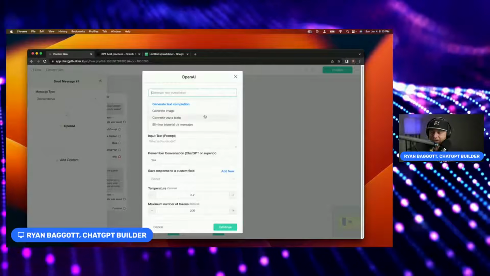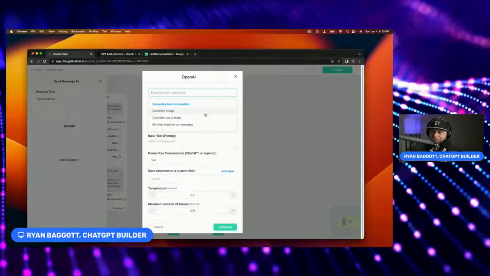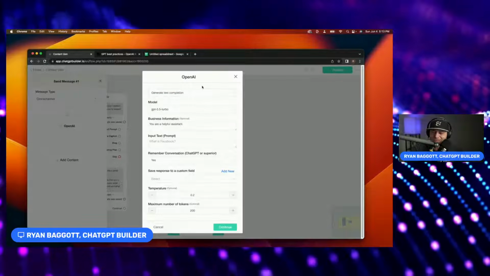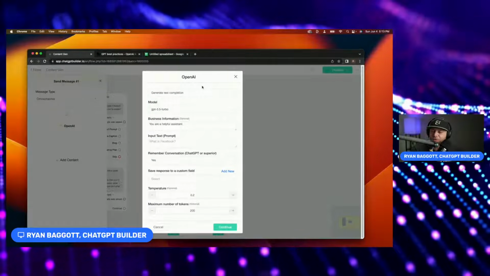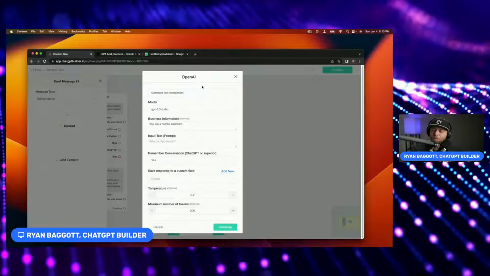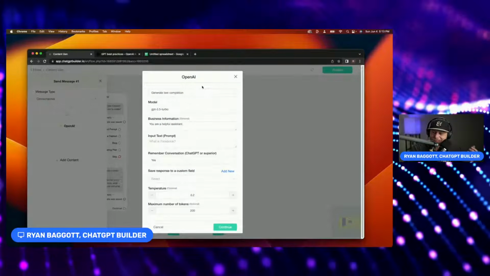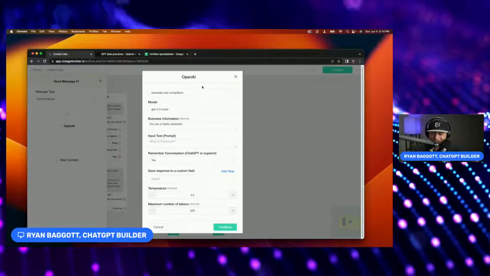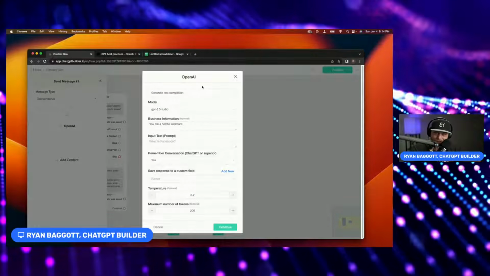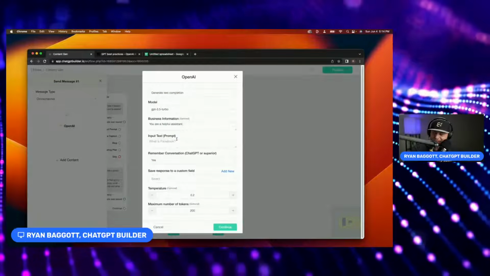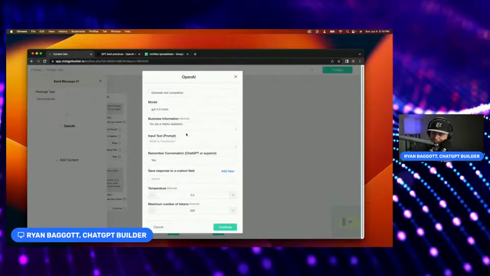We're going to be able to convert text to audio, and we're going to be able to delete your conversation history. So that's a big deal. If you're listening to or recording the phone calls from your chatbot, it might be a great idea to record those calls, translate them back to text, and alert an admin that something just happened that we were looking for. Business information, input text for your prompt, right?